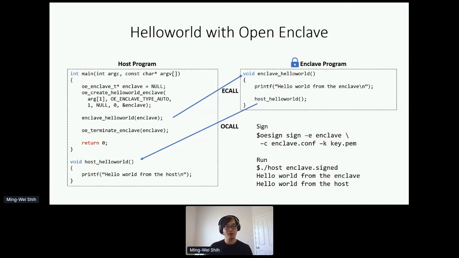Once the enclave is created, the main function here invokes enclave_hello_world. This is an ecall defined by the EDL file we just saw in the previous slide. So as you see, the invocation of ecalls and ocalls is just like a normal function call. It basically abstracts all the low-level things for the user and makes the developer experience of writing an enclave program just like writing a normal program.